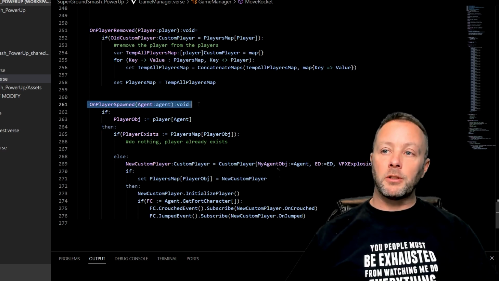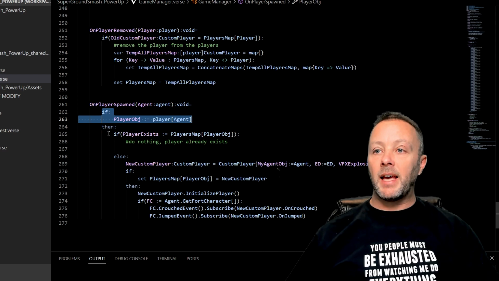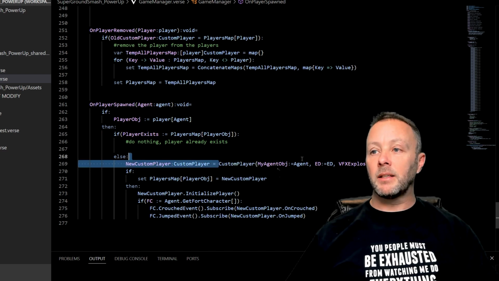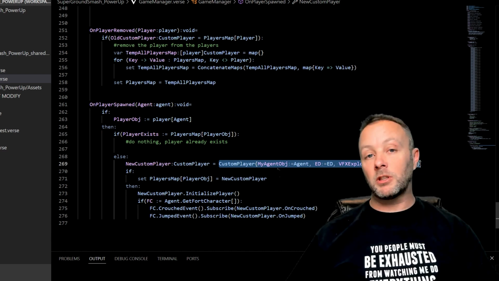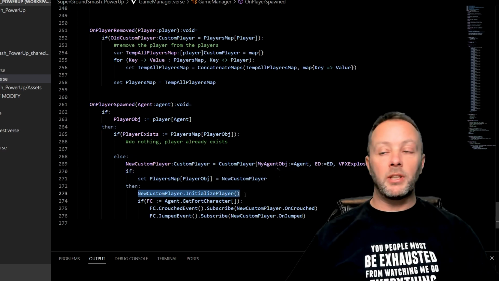So in the on player spawn, we're going to want to check for some things on a particular player when they come in. So first things first is we just make sure we can get the player object, and then we see if they are in the player's map. And if they are, they'll do anything. If they aren't, we're going to create a new custom player, which I'm going to show you this code in a second. And we're going to pass in our agent object, the explosive device, and the VFX explosion object, which is just the VFX spawner. And then we set that inside of the map. We have to use an if statement to do that. And if that succeeds, which it should, I've never seen it fail, going to initialize the player, which essentially gives them a unique ID.